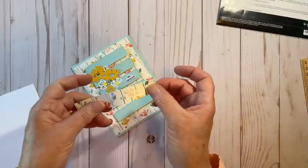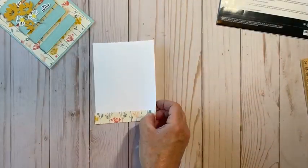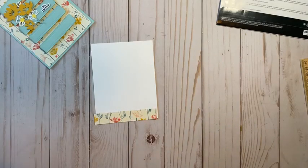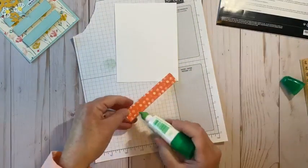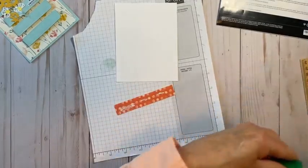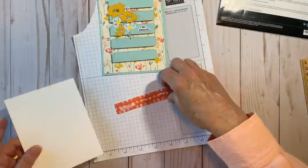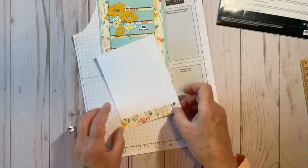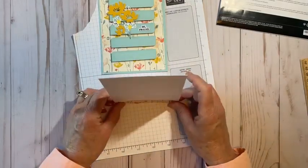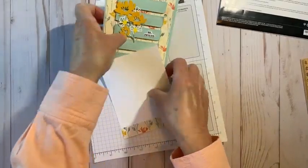And don't forget the inside of your card. So when I cut this panel, I had this much left at the bottom. And look at that. It's going to fit perfectly right there at the base of this card. Okay, let me see. I don't want to get that glue on there, so I'm actually going to tear it off. And let's put this strip down there, dress up the inside panel a little bit. So again, when you look at the pictures online, I'm going to have cut another flower down there. Because I do like it better with the two and not the one. Whoops. My goodness, this is where you have a love-hate relationship with this liquid glue, right? It either works great, you have a little bit of wiggle room, or the paper's everywhere.